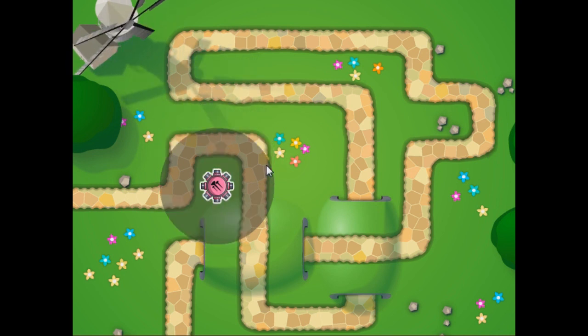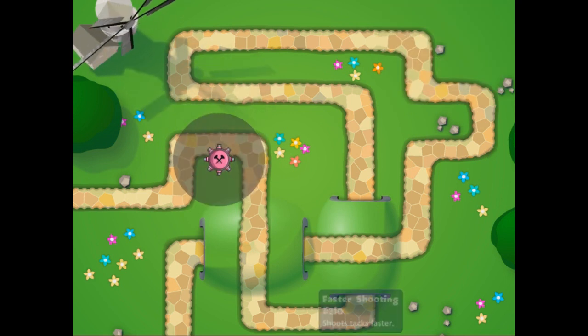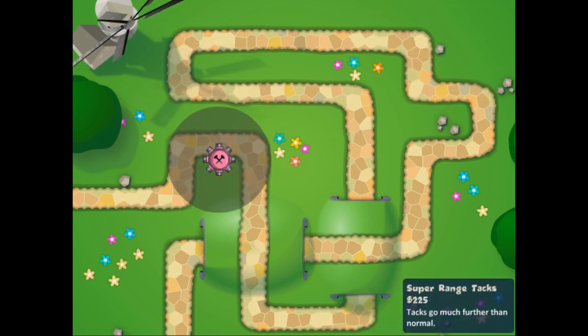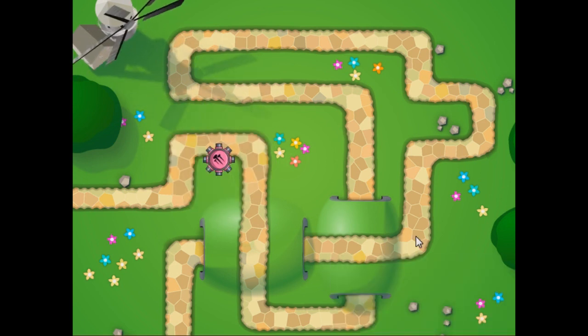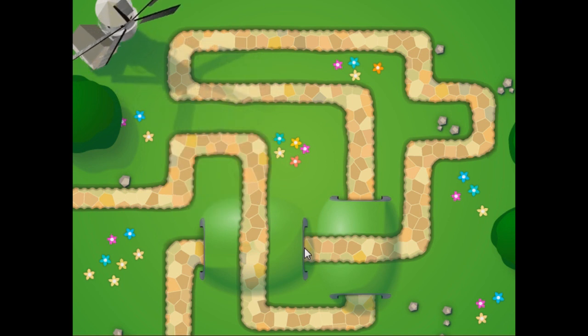Now, as far as upgrades go, there's two upgrades that are basically exactly like the Dart Monkey for range. There is the extra range tack and the super range tack. Should you get them? Well, you definitely shouldn't get them on a low-level Tack Shooter. You should only get them on a high-level Tack Shooter, whether it's a 2-0 Tack Shooter at least, or a 3-0 Tack Shooter, or definitely if you're going to get a Ring of Fire, get the range upgrades, my friends. Get the range upgrades for sure if you get a Ring of Fire, which is a 4-0 or 4-2 Tack Shooter.